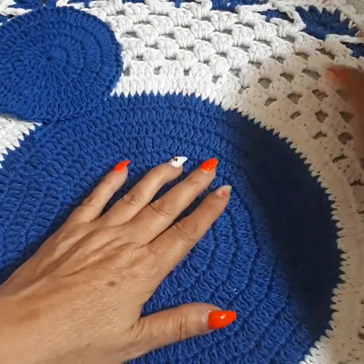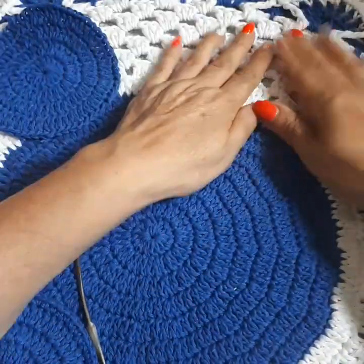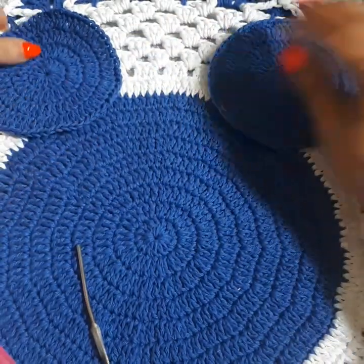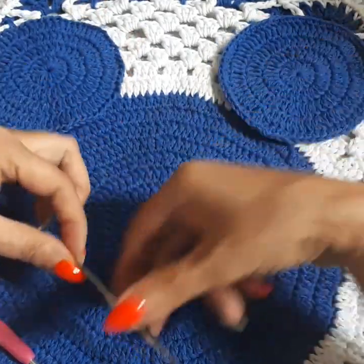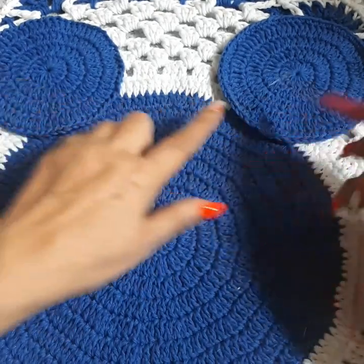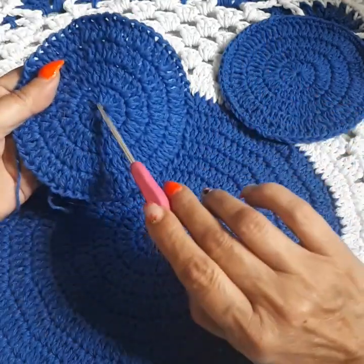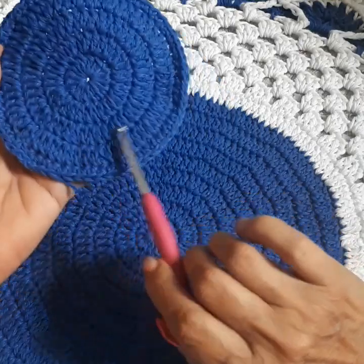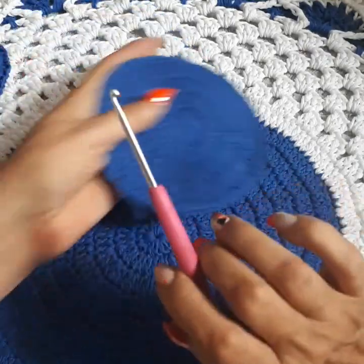Okay, everyone, so I pretty much finished doing the rest of my edge. Now, I've created 2 ears already, and the ears are created the same way as we did here. I have 1, 2, 3, 4 rows. 1, 2, 3, 4. On my last row, after the 4 rows, I did a single crochet all the way around.